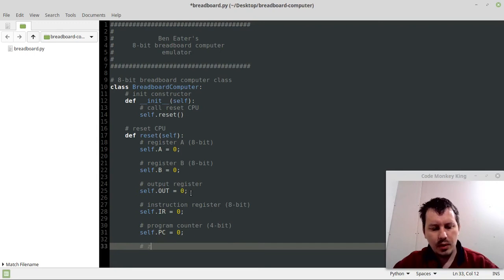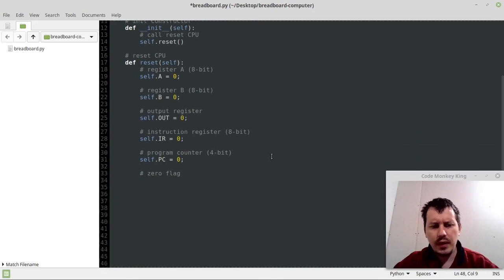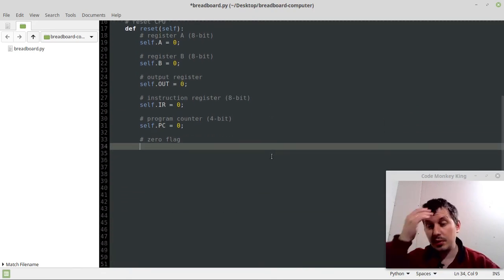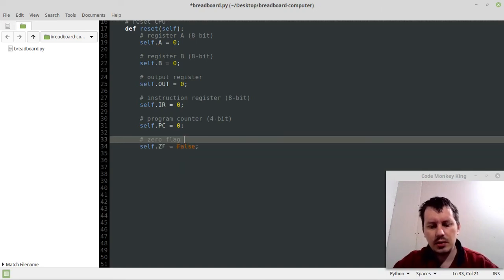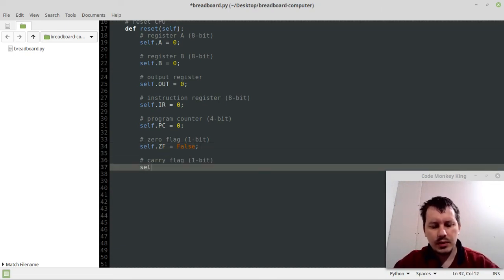So here we have the zero flag. I'll just define it for now, and then when it comes to the implementation, I'll explain how it works. So self.zero_flag is equal to False. This is kind of 1 bit. And then we have the carry flag. It's also going to be 1 bit here, right? self.carry_flag, would it be equal to False by default?